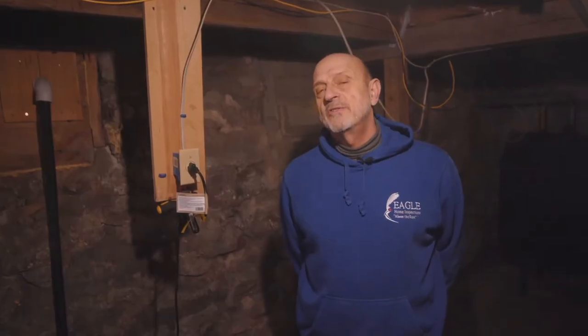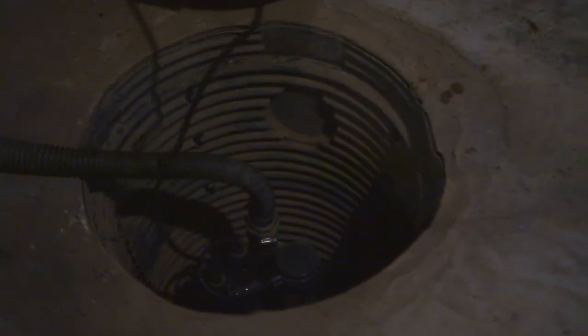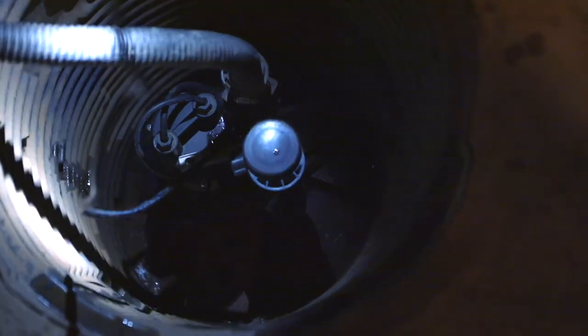From here, we're going to move on to a sump pump. Many homes have sump pumps, though not all need them. However, there are signs that will tell you that you need a sump pump. The common question from everyone is, do I have water in the basement? We will evaluate that, and if we believe you need a sump pump, we'll suggest you install it. And if there is a sump pump in place, we'll verify its operation and ensure it's working correctly.